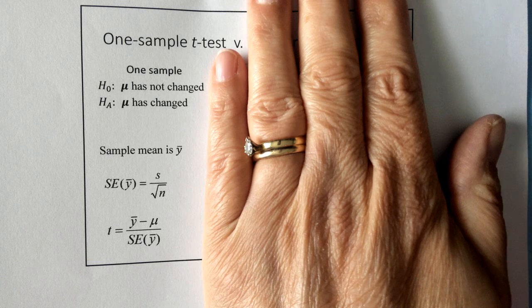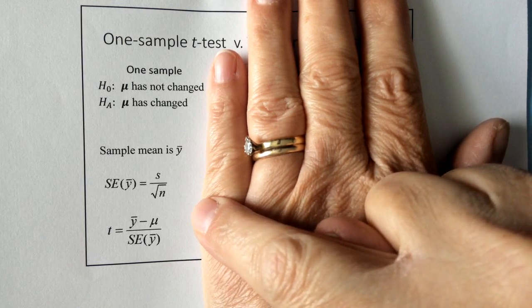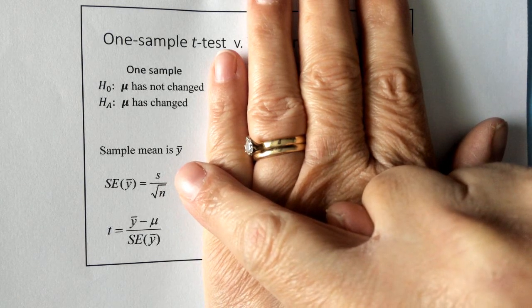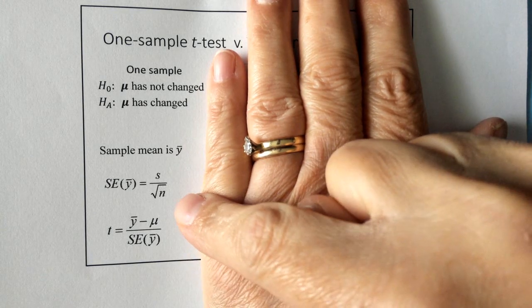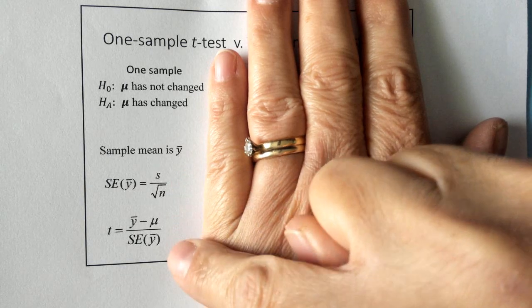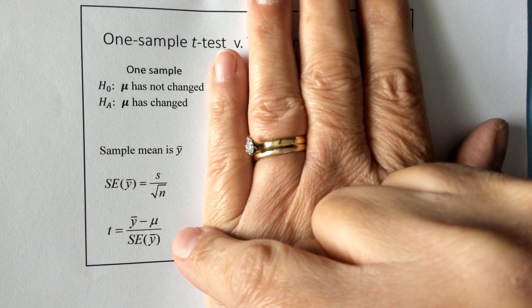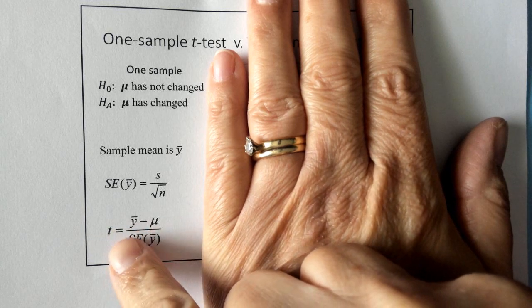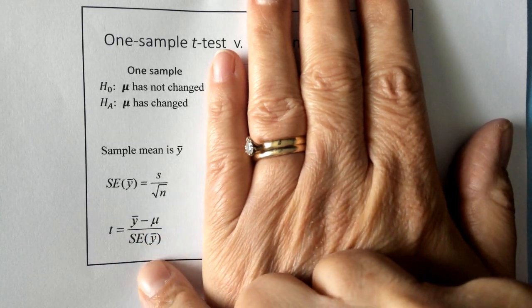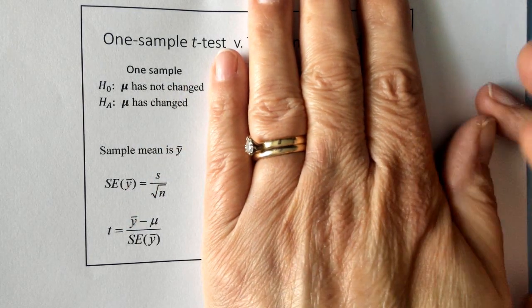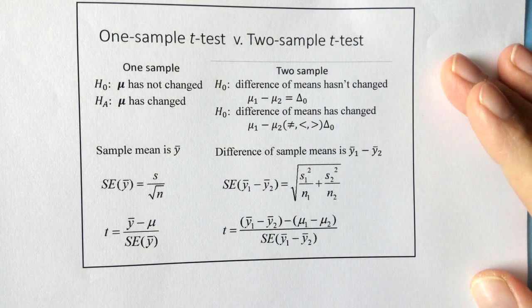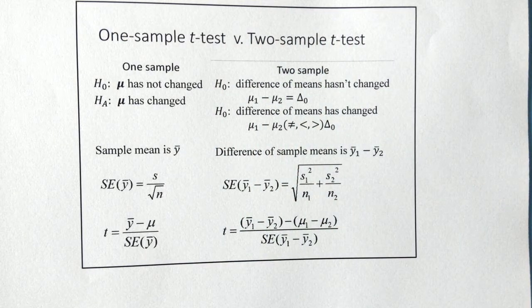We had an improved formula for standard error that used the standard deviation S of the sample that was taken over the square root of the sample size. And then the new and improved t-score, observed mean minus the expected mean over that standard error formula. So this is what we just quizzed over yesterday. So then we put that beside the business for 2 samples, and it looks way messier, but it really isn't that much different than we did with proportions.